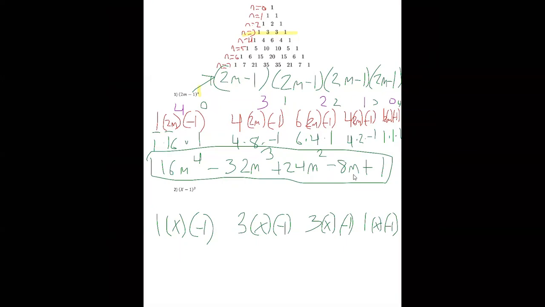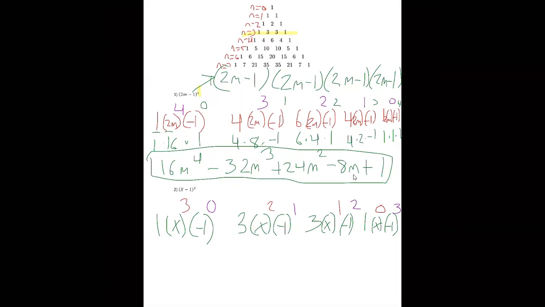And then we've got to do our powers. Remember, in your first parentheses, the power starts with your original and goes down by 1 each time until it hits 0. And then in your second set of parentheses, the power starts at 0 and goes up until it hits your original power, which in this problem would be 3. So we've got it set up. Now we just have to clean this up a little bit.